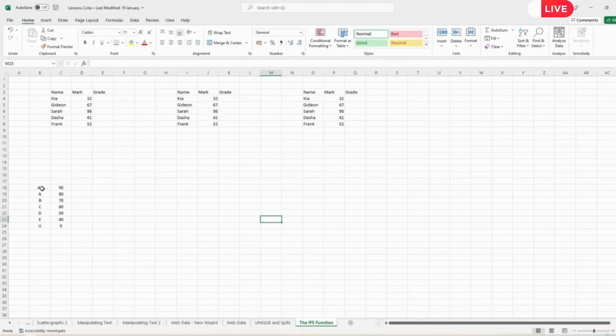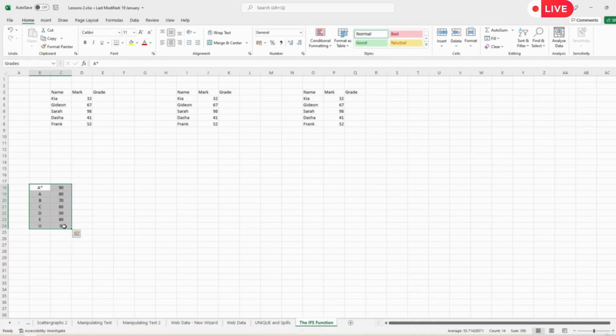I've got a grade system down here, and I've then got a series of grades here. And I could have very easily turned these into tables. We'll have a look at the impact of that later on. But when we've got this grade system, all I'm going to do is select that and call that grades. So that's nice and easy. I can refer to it really easily. Now, we know that we can potentially utilize this to look up the grades here.